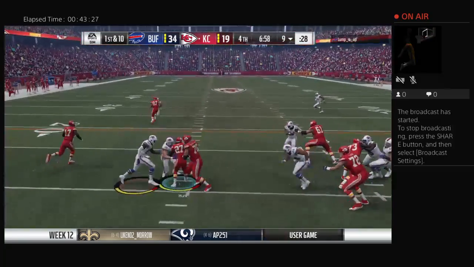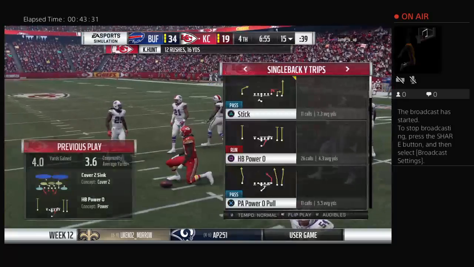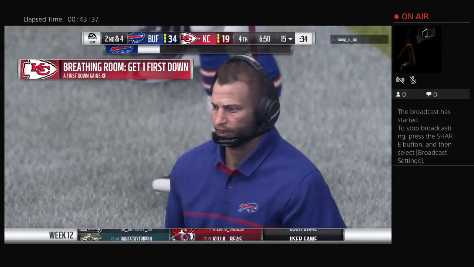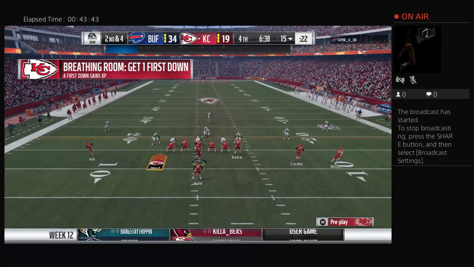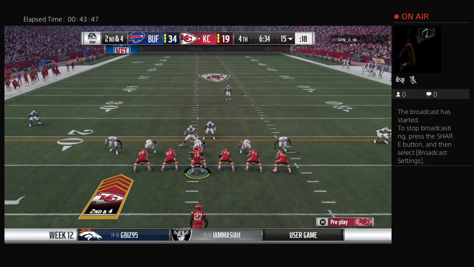To begin the drive, here's a handoff to Hunt. And some room for him there as he'll take this up to about the 15. It's a 6-yard pickup, but it gets him to 2nd and 4. Let's talk a little football 101 here, because one of the keys to advancing the ball downfield, success on 1st down. Huge difference, as we know, between 2nd and 4 and 2nd and 8 and 9.